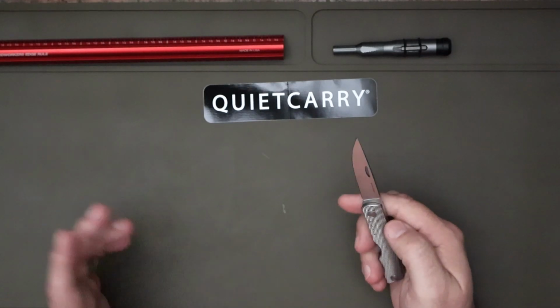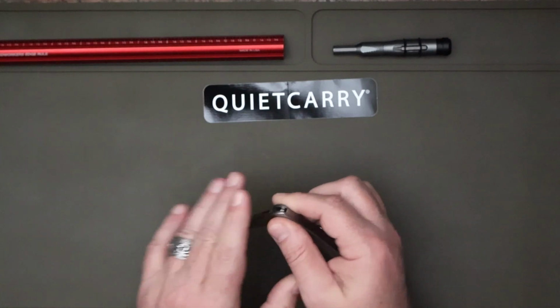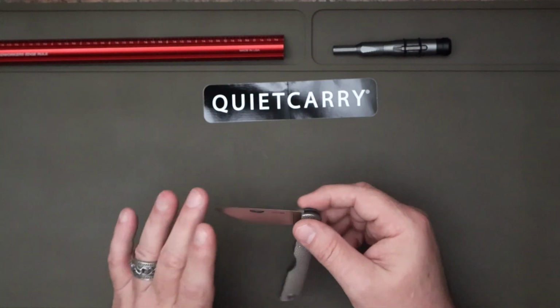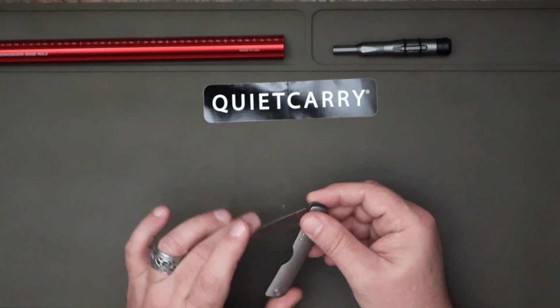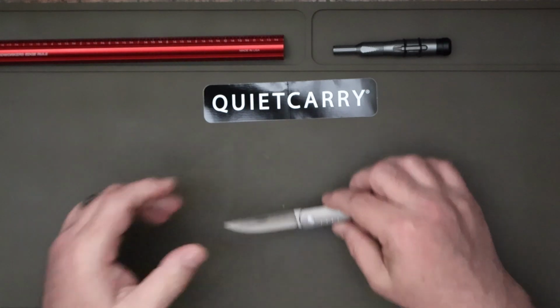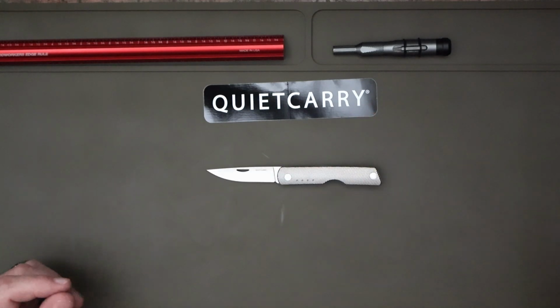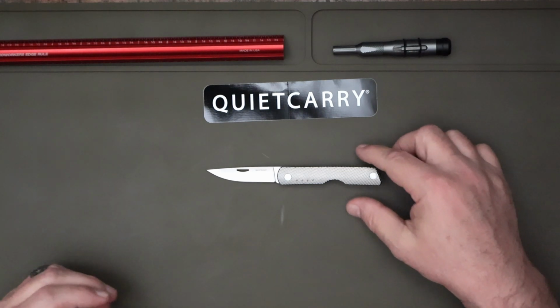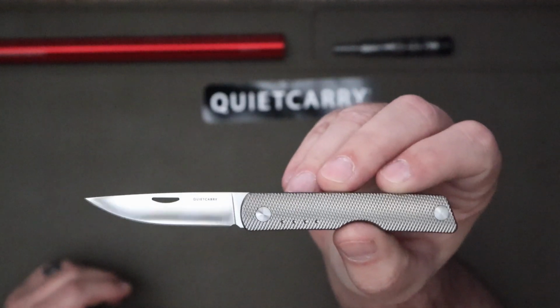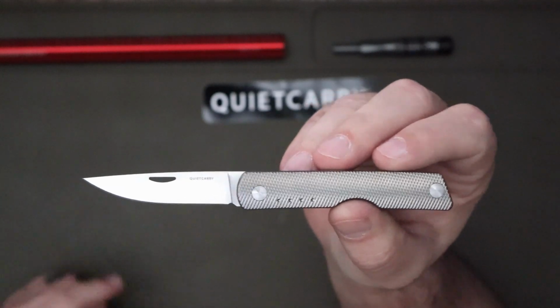It is just a nice little slip joint. Love it. I am enamored with the Quiet Carry line lately. Really becoming, I guess, a fanboy of them. This is the second one I've gotten, and well, getting it in the mail, now I want another, you know, two or three, just like everybody else, right? There it is. The modern, minimum, everyday carry knife.